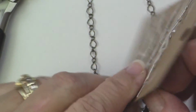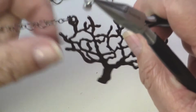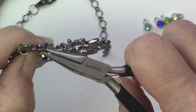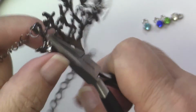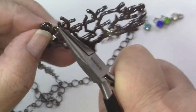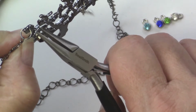And here I've got 5 family members that I'm going to use these charms for. These charms came in 2 sizes, a larger size and this smaller, more petite size. And you just try it out. I think the smaller size is actually going to work a little bit better for this necklace, so that's what I'm going to use. So I have my 5 family members and I have the birthstone for each one of them. And I'm just using a jump ring.